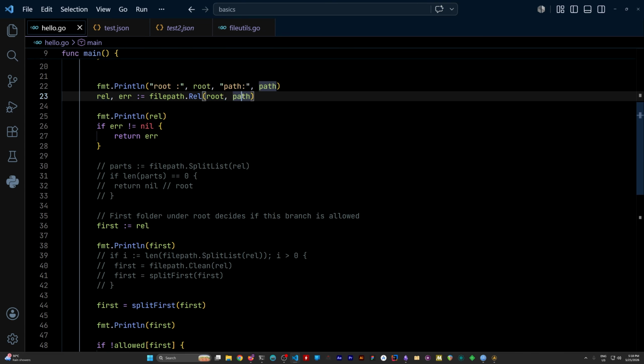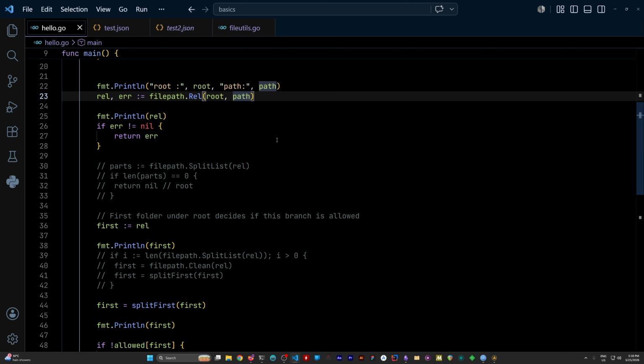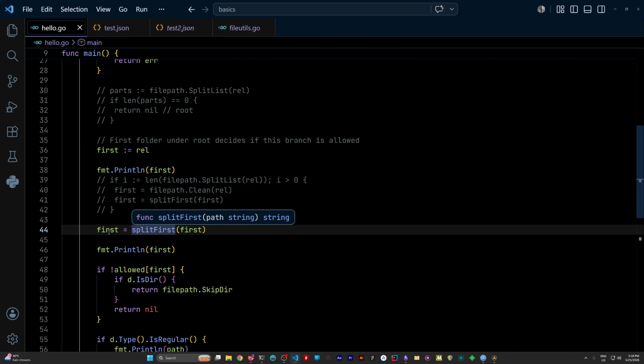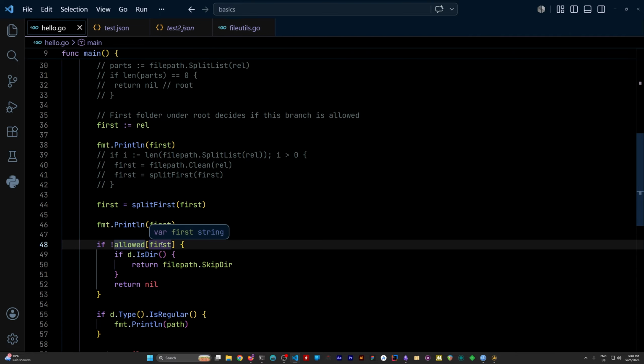So root and path are the same. When we call rel on a base path and a target path which are the same, we just get a dot. So first, rel, all of this is just dot. Split first just returns dot, so if allowed first returns dot.